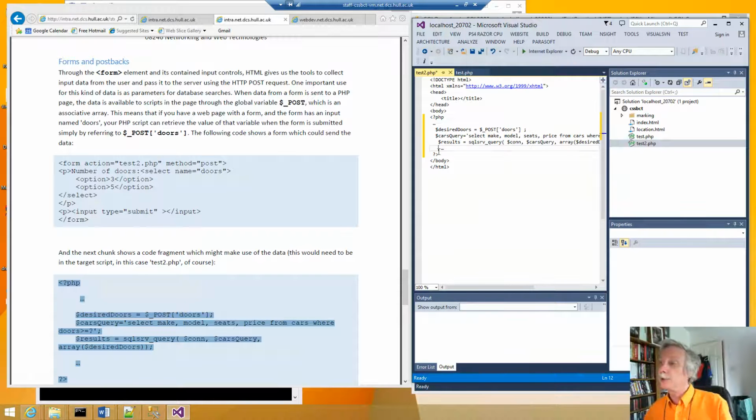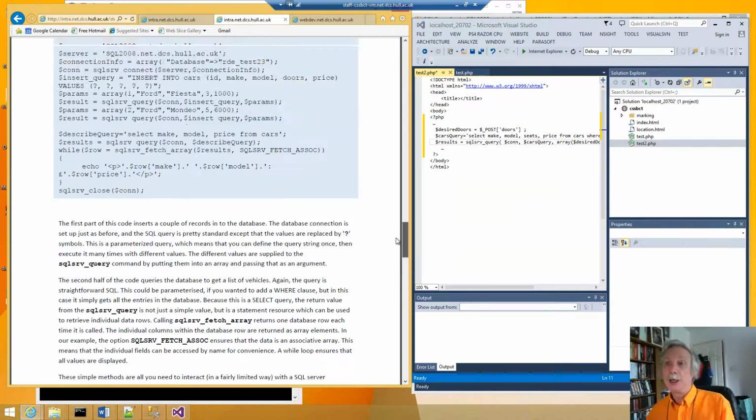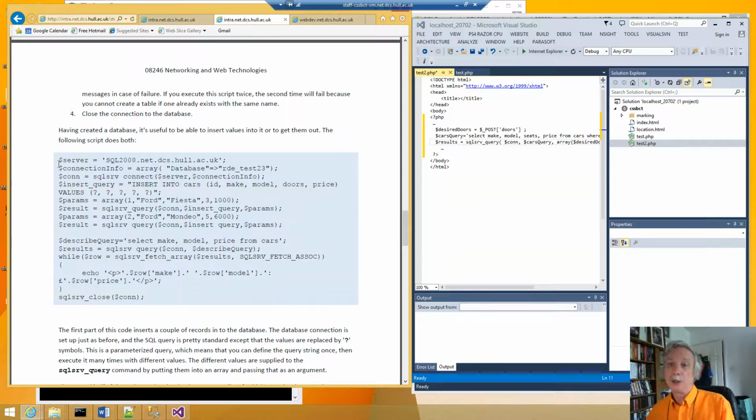And these dots mean there's some more code to go in there. So there's code to set up the connection and code to close the connection, because this is a separate PHP file and doesn't have the code which created the connection that we had before.